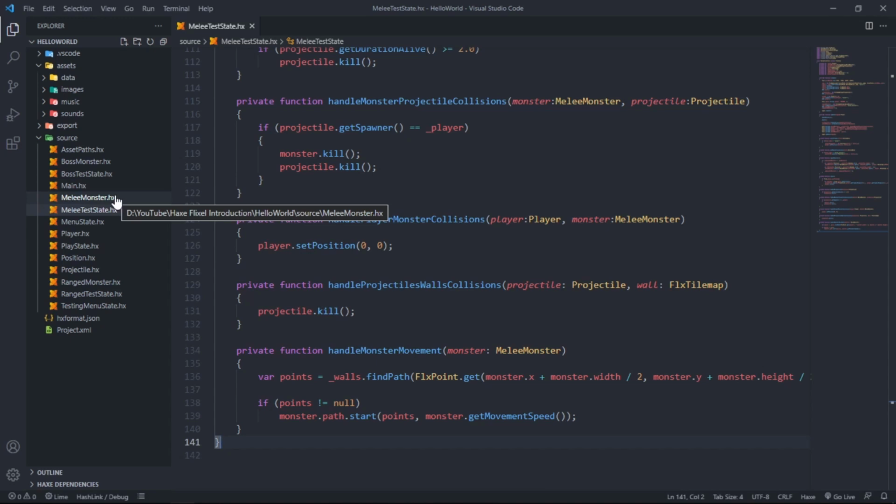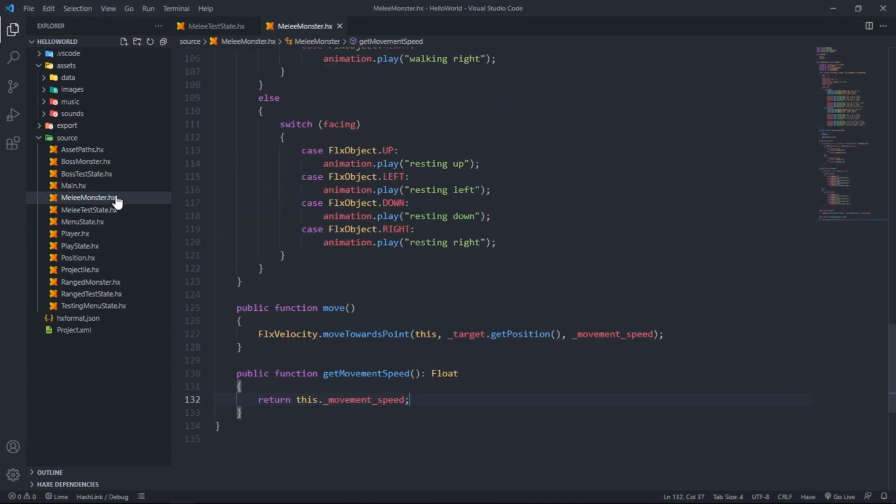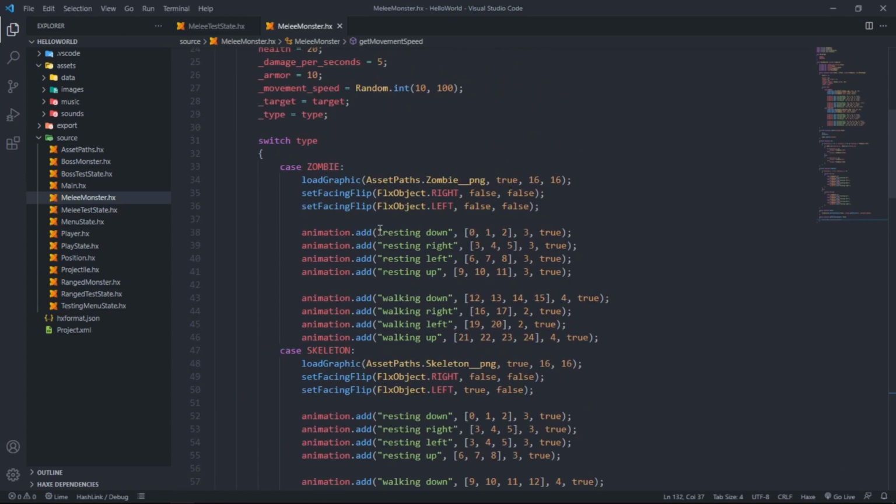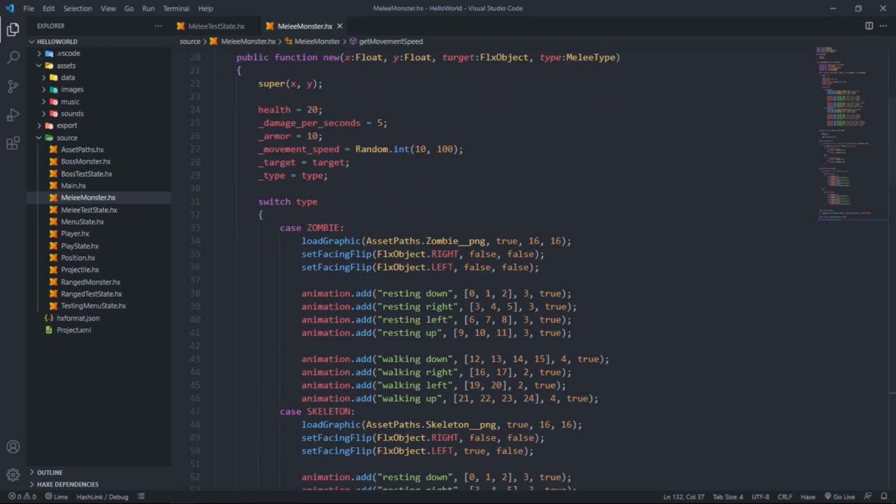So the way I fixed it is if we go to MeleeMonster.hx again and scroll all the way up, I think it's in the constructor.